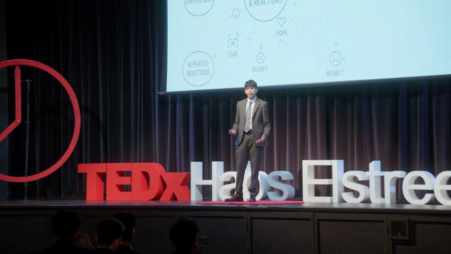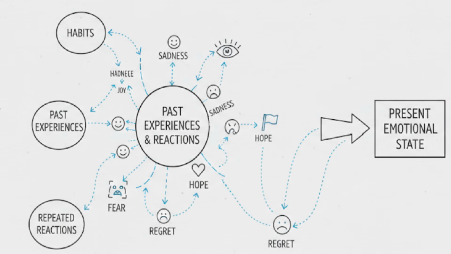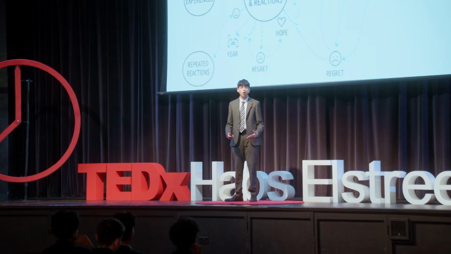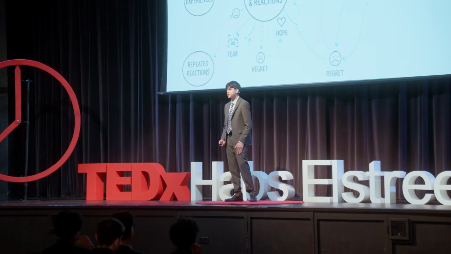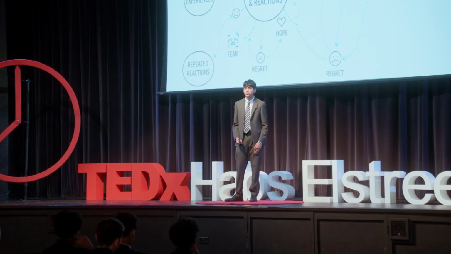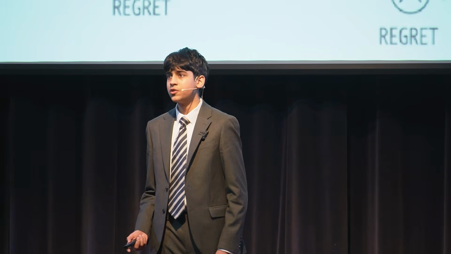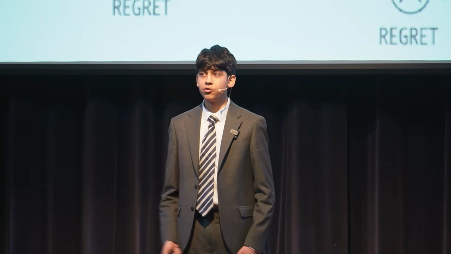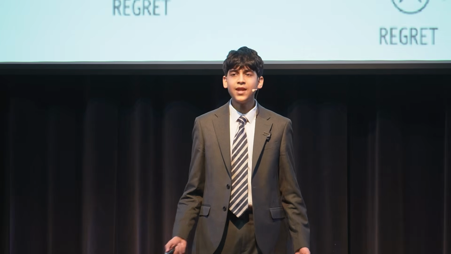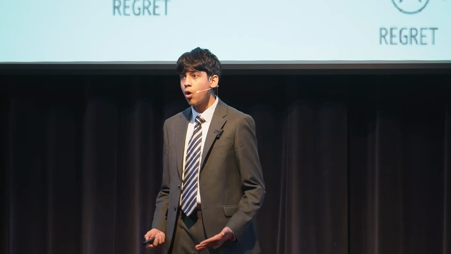Perhaps path dependence applies to our emotions. We often think of emotions as choices. Social media often pushes this narrative, telling us to control our emotions to help us be confident and to avoid overthinking. And at times, these messages can help you adopt a better frame of mind to deal with hardship. But more often than not, I struggle to follow this. And perhaps a better way to view our emotions would be to look at our habits, past experiences, and repeated reactions. In essence, when we consider our emotions, what if we viewed them as path dependent?